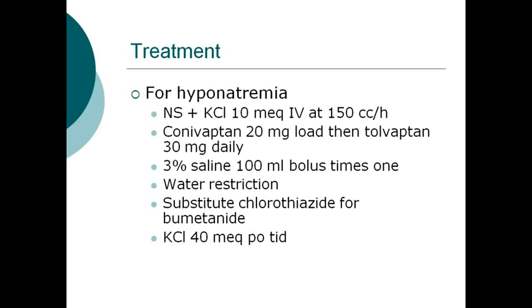All right, does anybody have anything here that they don't want to do? That they would look at that and they go, no, this is just not a good answer. Why would you give him 3% saline? Yes, he's a little hyponatremic, but I gave you no indication that the guy was massively symptomatic from his hyponatremia. So that one doesn't make any sense. So we'll knock 3% saline off the list. Is there anything else here that you want to knock off the list? Just doesn't seem to be a good idea.